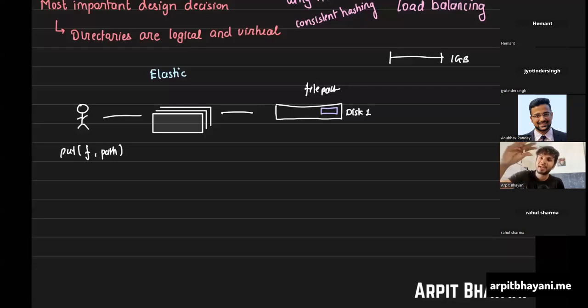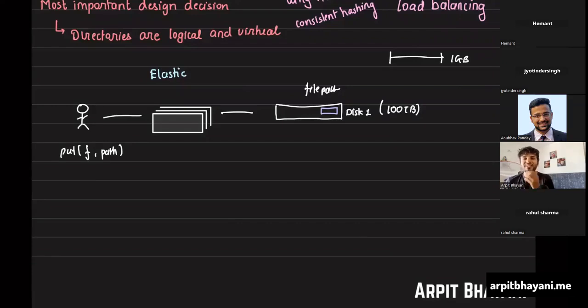Let's just think of one problem. Let's solve one problem now. Those are additional features. Let's solve this one problem. How is your storage? Because this disk would have some capacity. Let's say a 100 terabyte disk. What happens when this fills up? We need to think of that, right?